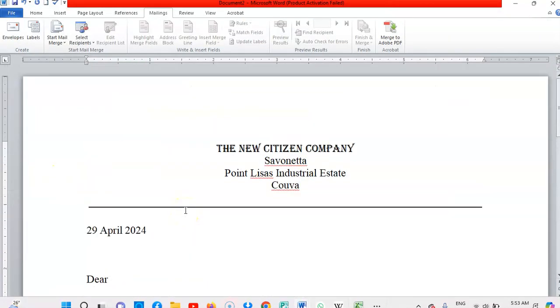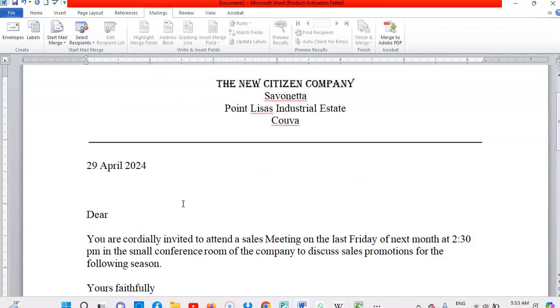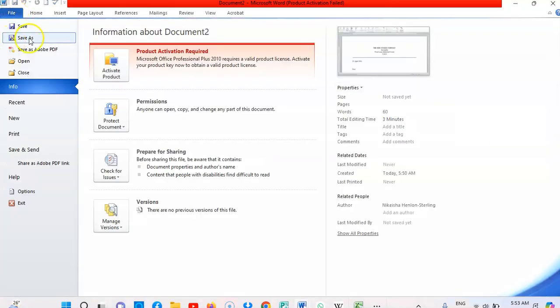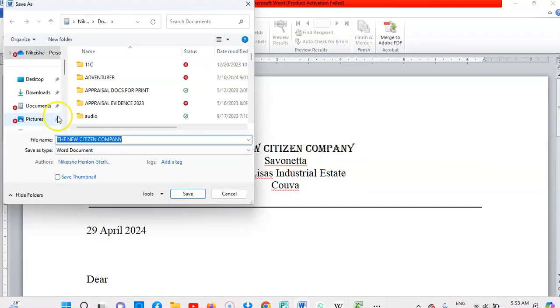Okay, so now we have created the letter. We will now move ahead to save it. It's important that when you are saving this document as an EDPM student that you take note of where you save it. So I'm going to save it on my desktop because I will be able to find it much easier.